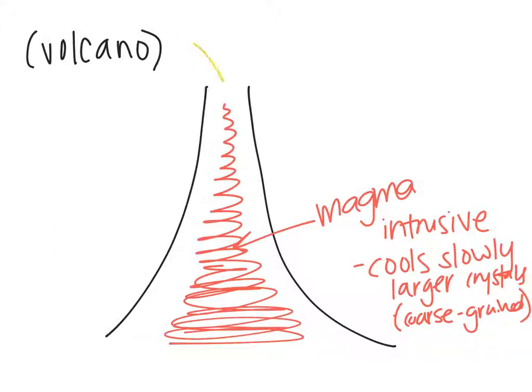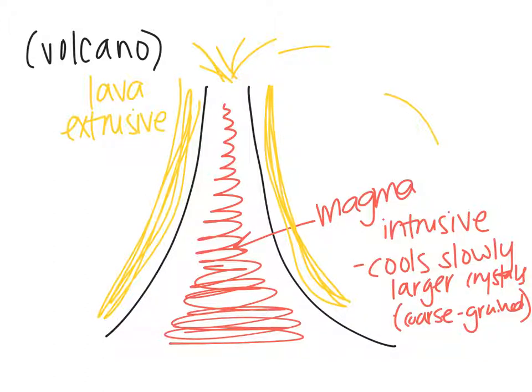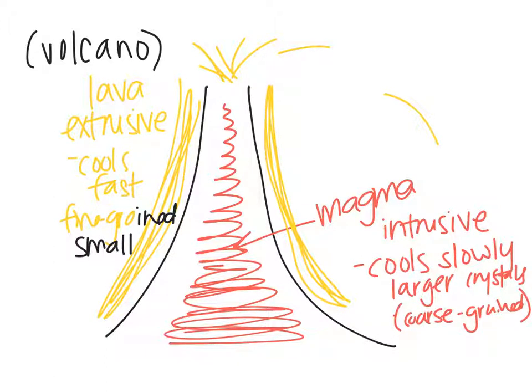The outside here, when it reaches the air, that's when it's called lava, and then it flows out depending on the kind of volcano it is. It either flows or it's shot and then it lands somewhere else. So this is lava when it's outside. This forms extrusive rocks. This cools fast, and the longer that it takes, the larger the crystals. So if this is really fast, they're fine grained. That means that they are very, very small, if at all, if there are even any crystals in there.